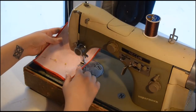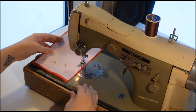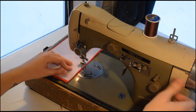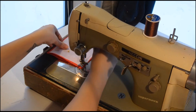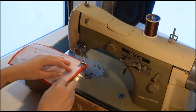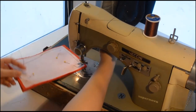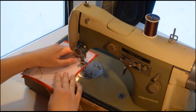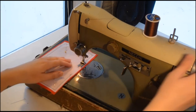Start your stitch in about the middle of the bow. You'll need to leave a gap here so you can turn the whole thing inside out when you're done. Sew it with a straight stitch, and pivot when you reach the corners. Make sure that you catch the interfacing as well as the fabric when you sew. When you get to the end, remember to leave that gap.